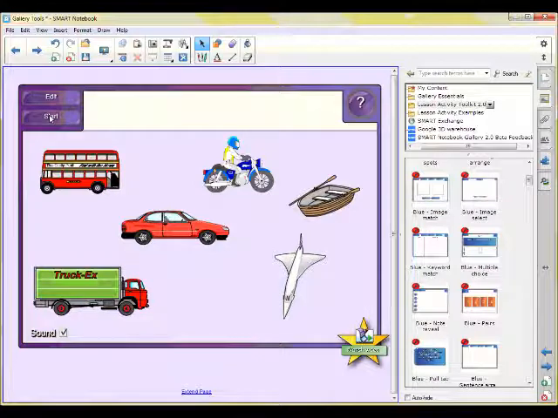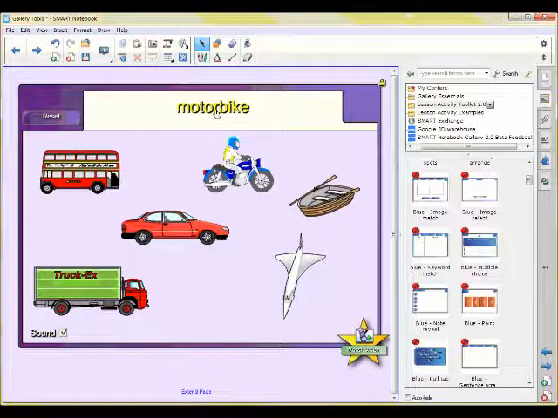Click on Start for this one. Once again, these are all found in the Lesson Activity Toolkit. And if you do a search for Word, where you go up to the top and type in Word and search, you'll find a lot of activities that are great for enhancing word study. Motorbike. So I put that word in there in the picture, and I just click on it. Car. Then you click on car. There you go. Bus.